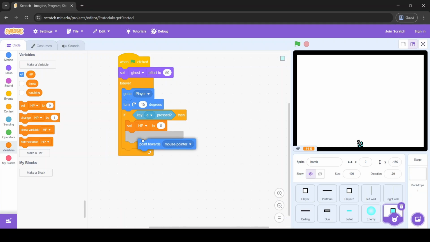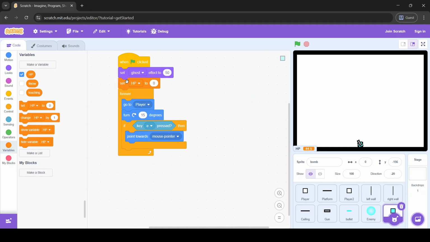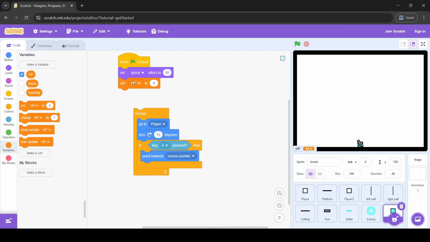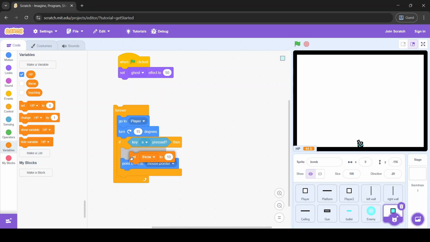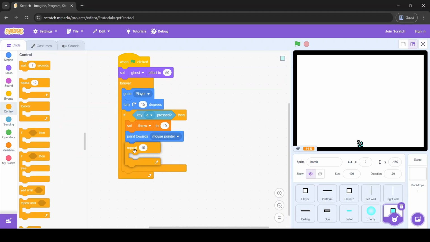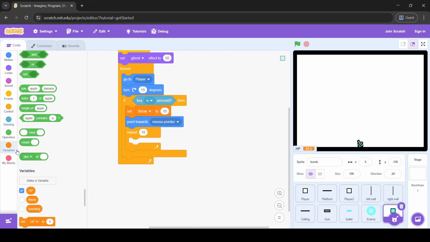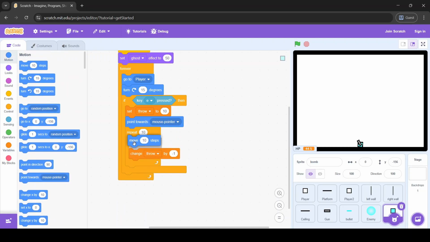Wait, no. So like this, 10. If key pressed, set throw to 10, then repeat 10, change throw by -1, move throw steps.